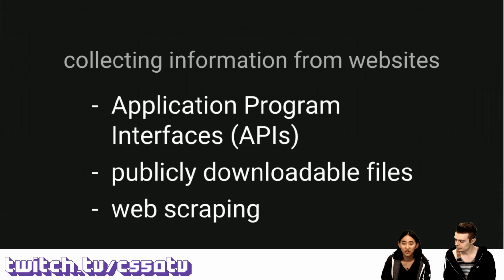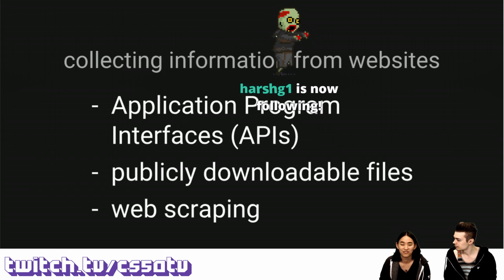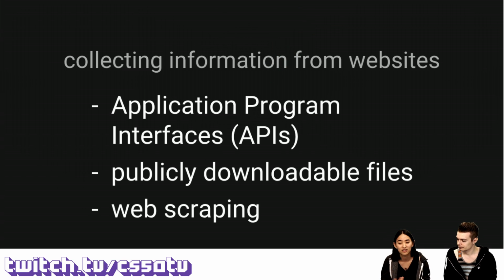The other thing is publicly downloadable files. If there are files of data already available, one example I can think of is maybe your city or county has statistics for your area that could be interesting to analyze. No need to forcibly take that from them. They usually have maybe a CSV, sort of giving you the database up front.